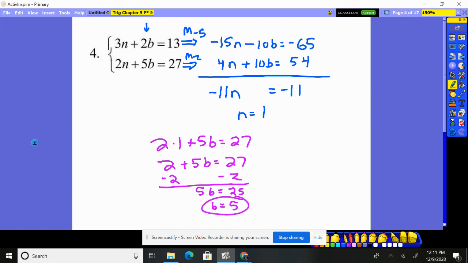So we know when b is 5 and n is 1, it makes both this equation and this equation true. Now, how to write that as an ordered pair, really don't know, because I don't know whether b comes first or n comes first, but however the graph would be, we could find that they do cross at either 5, 1 or 1, 5, depending on whether you have n's and b's or b's and n's. It doesn't really matter here. I just want you to say, hey, b is 5, n is 1. That makes them both true.